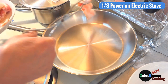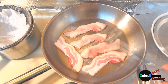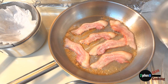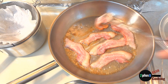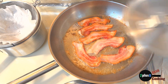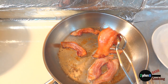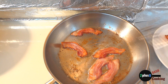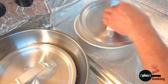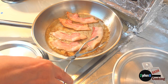Only put enough bacon in the frying pan that your 8-inch pot cover can hold down. The pot cover will keep the bacon flat, ensuring even cooking and reducing the splattering of grease. After 3 to 5 minutes I will turn the bacon. I want very little browning and absolutely no crispiness to the meat — the bacon should be very flimsy. Remove the bacon to the resting plate. The resting plate doesn't have any paper towel or rack for the grease; we want the grease — the grease has the flavor. Cover the cooked bacon with a flat pot cover to keep it flat as it cools, then repeat this cooking process with the rest of the bacon.